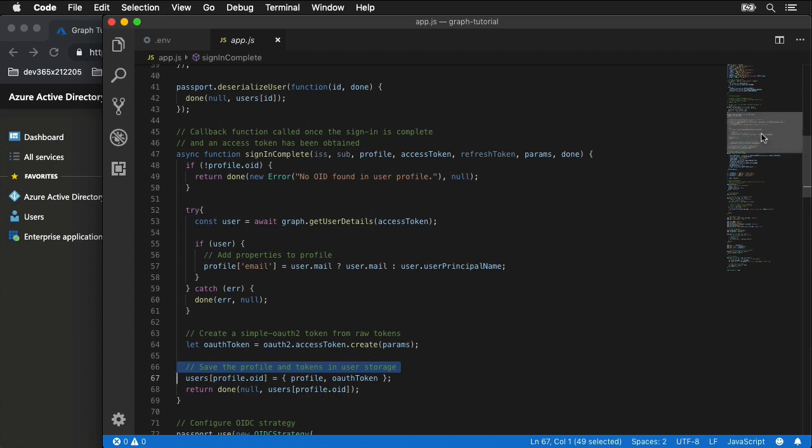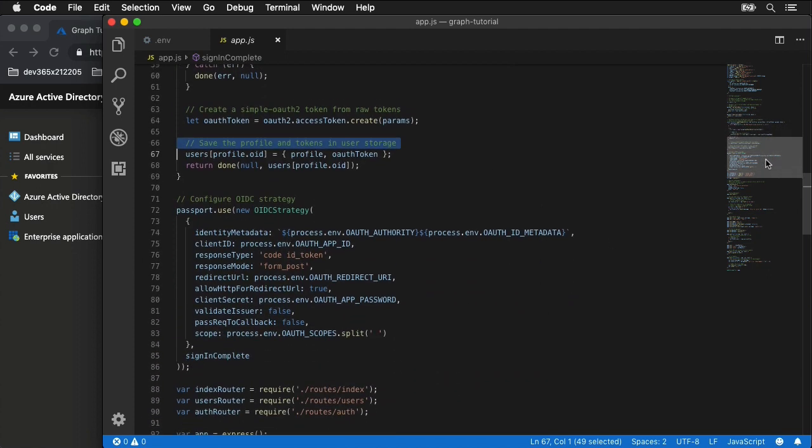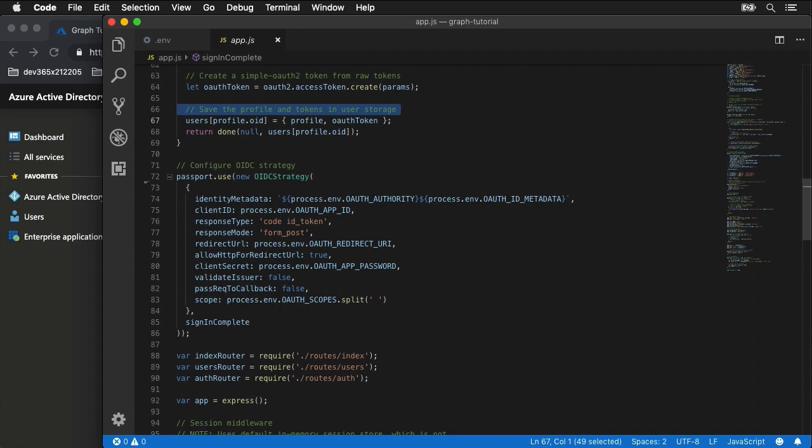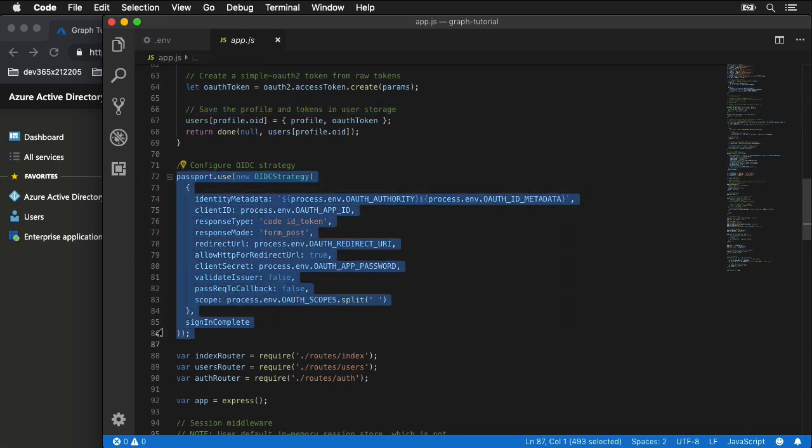And then finally, with Passport, I'm going to set up a strategy here. I'm going to do that by setting it all up to use all of the stuff with the strategy. This is what's going to define the Passport.js library, and to use the Passport Azure AD library and configuring it with the app ID and the secret. Now that Passport has been loaded into the Express app, what I now need to do is go through and initialize the Passport now that that's been defined.